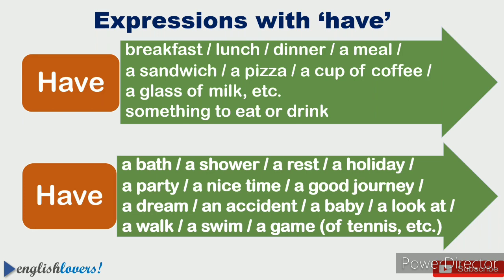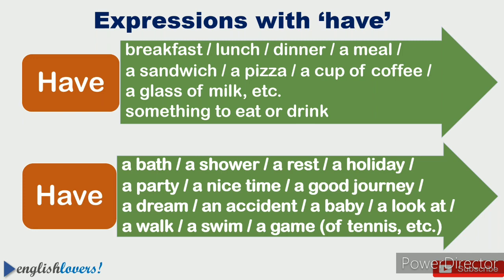This is a very important part in this topic, that is expressions with have. So there are some fixed expressions that we use with have in our daily communication, daily conversations, but many times we make mistakes because we do not know exactly how these expressions are used or how have is used. So here these are very common expressions. Let us see. We say have breakfast, have lunch, have dinner, have a meal, have a sandwich, have a pizza, have a cup of coffee, have a glass of milk, etc. Or have something to eat or drink.